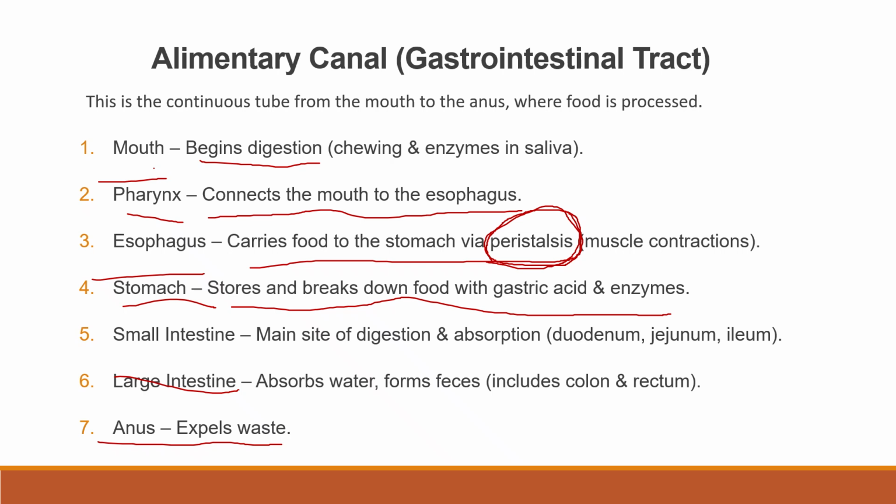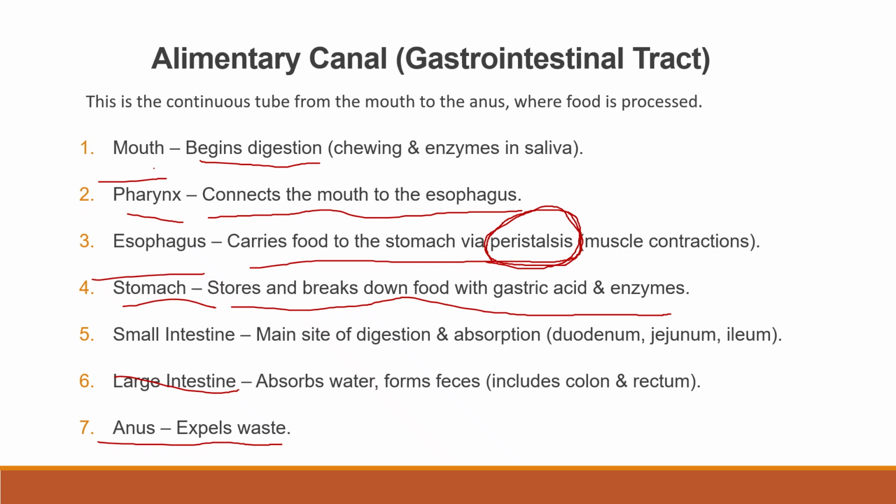With the duodenum, the accessory organs are connected, and the bile juices and the enzymes from the pancreas and the gallbladder will enter into the small intestine in the duodenum. Next, the large intestine. The molecules which do not undergo any kind of chemical digestion will be absorbed here, for example the minerals and the excess nutrients in the chyme, along with the water molecules, absorbed from the large intestine. Next, the anus.